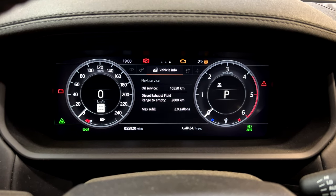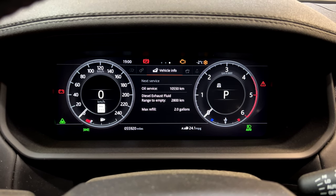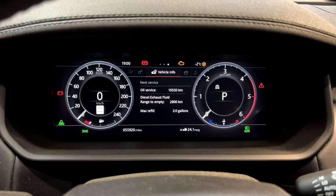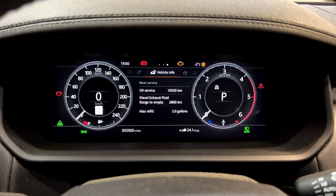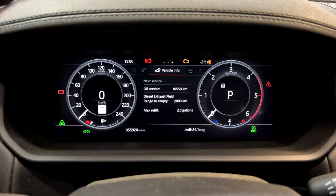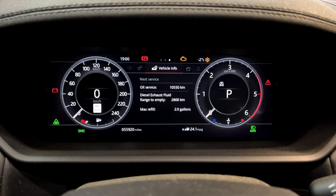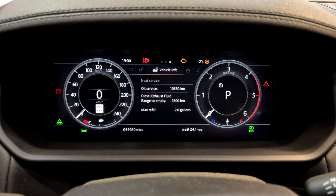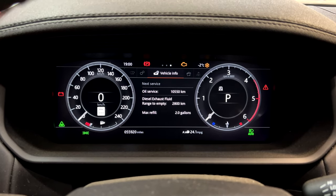And when you click on that, it'll tell you here how many miles you've got left in the range, you know, before your DEF tank is empty. And you've also got here how much you'll need to put in to fill it up. Now, it is very important, they tell me, not to overfill it. And I think there are two reasons for this. One, it really confuses the computer and it gets very uptight and upset with itself. And the second reason is because it makes a mess.